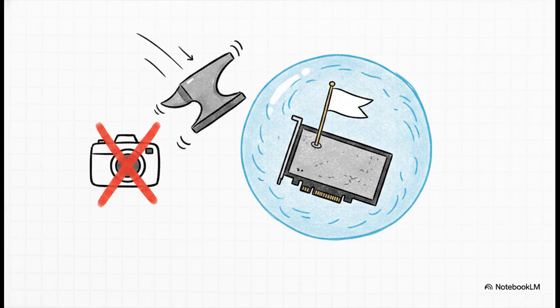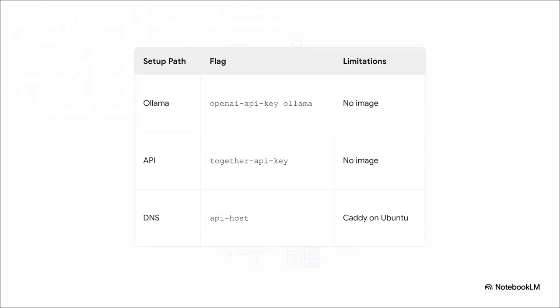But wait, what if you don't have a shiny new 3090? If you're running an older 1060 or 1080 series card, this older GPU flag is an absolute lifesaver. It safely disables the newer image inference and fine-tuning features, making sure your setup actually runs smoothly without crashing from unsupported operations.